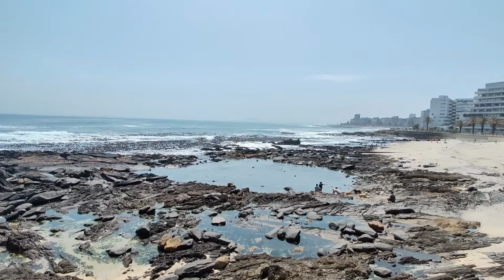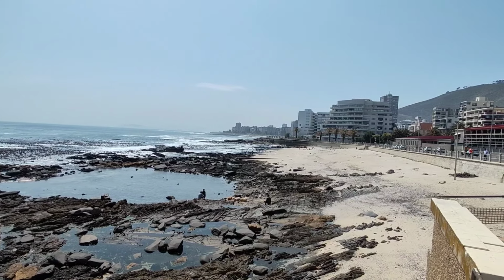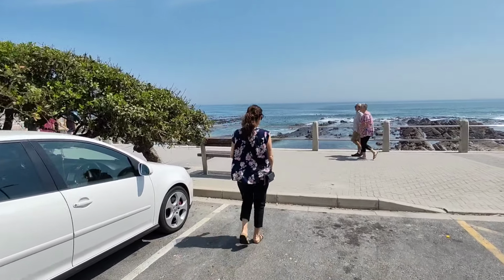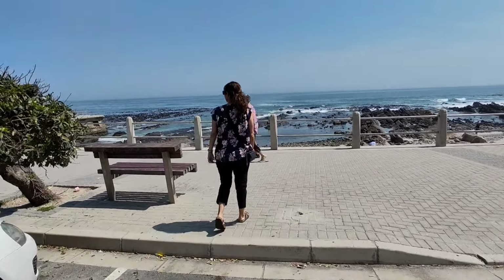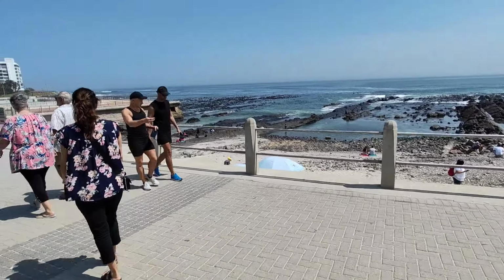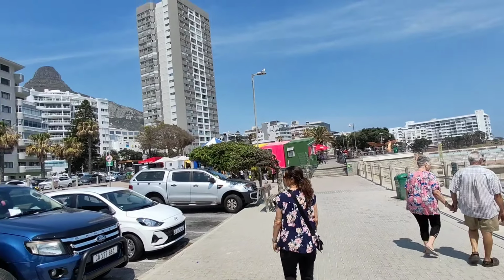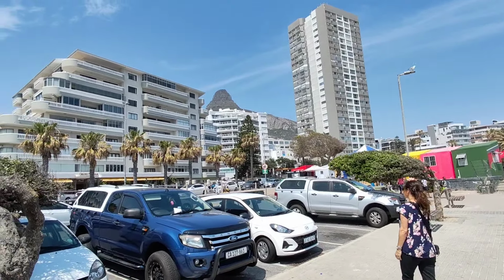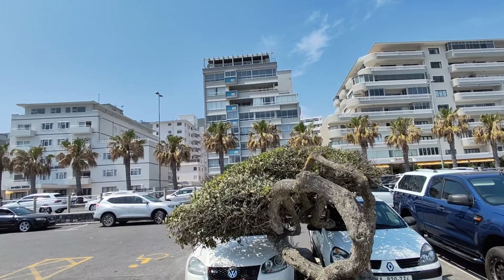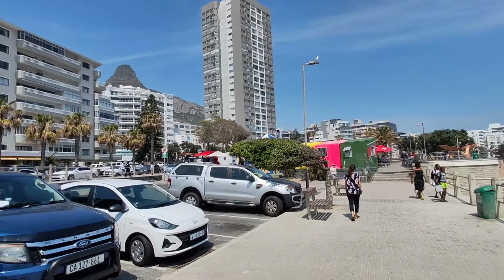So we're not going to stay in Sea Point long, but we just wanted to show you guys this is Sea Point, the beginning of the little drive we're doing today. We're at the Sea Point waterfront, it looks like, just on the promenade here, and it looks like swimming pools over there. We'll show you some of the restaurants here, some of the buildings. There are mountains behind us, some of the flats, great places to come and stay, very close to the V&A waterfront. So you're close to the centre of Cape Town here.